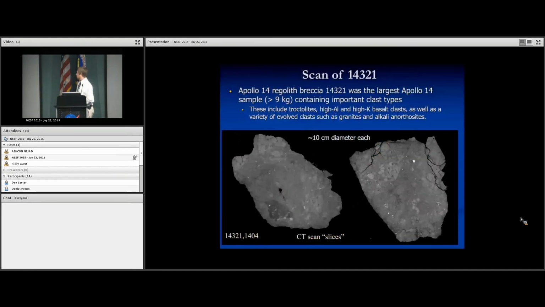The next sample I'll show you is sample 14321, another regolith breccia. And this one, okay, around the edges it's a little bit washed out on the screens up here. You may be able to see it better on the screens on the sides if you're able to see them. But where this little blue arrow is pointing, there you can see the Teflon bagging that is around the outside of the sample.